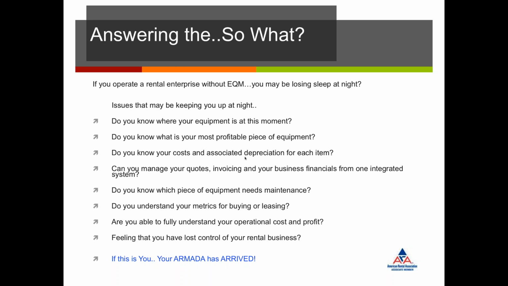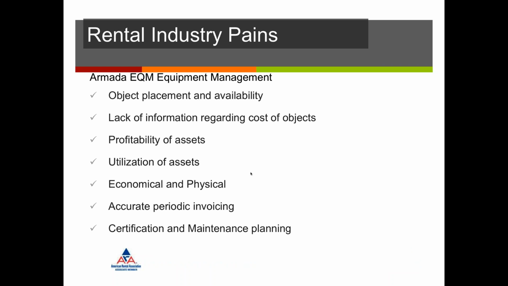These are things that we hear all the time. Being able to track maintenance is a big issue in a rental enterprise. And then being able to determine the metrics of whether I should buy or lease more equipment that's getting used more. And then many issues associated around cost and operational costs of a business.